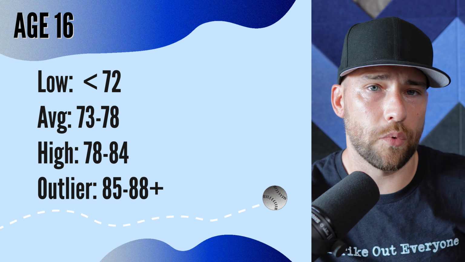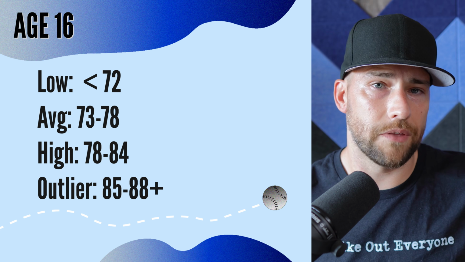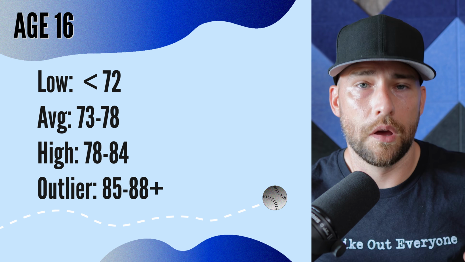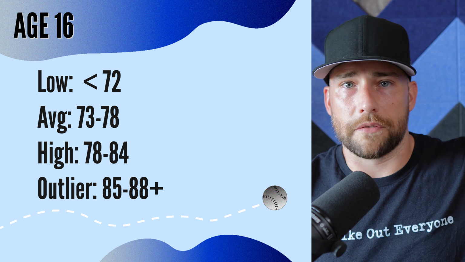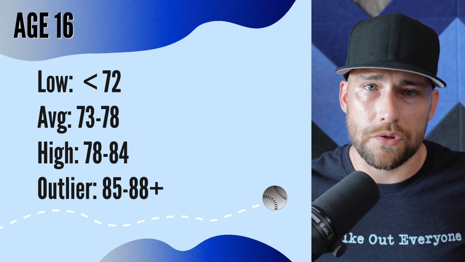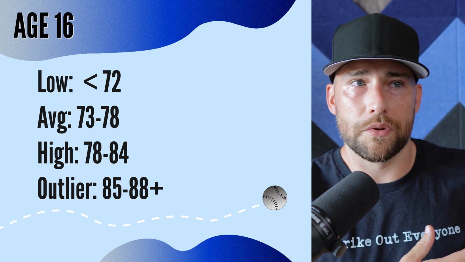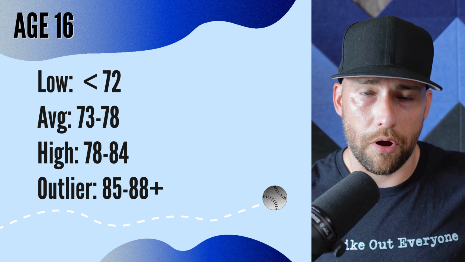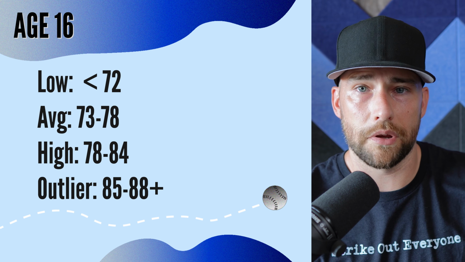At 16, this is one of the biggest changes where kids have jumped. Most boys have hit that stage of puberty where they become more like a man and less like a boy. They sprout up, they're 6 foot all of a sudden, they're 6'1", they're 6'2", and they're starting to pack on some frame, right? Or some muscle to their frame. At age 15, most kids are still pretty wiry, even if they're starting to grow. At age 16, they start to fill out a little bit, but there's still a lot of kids who are still really wiry and thin.